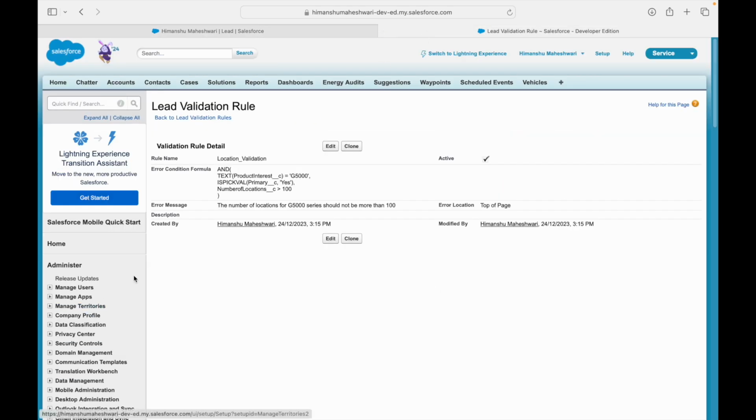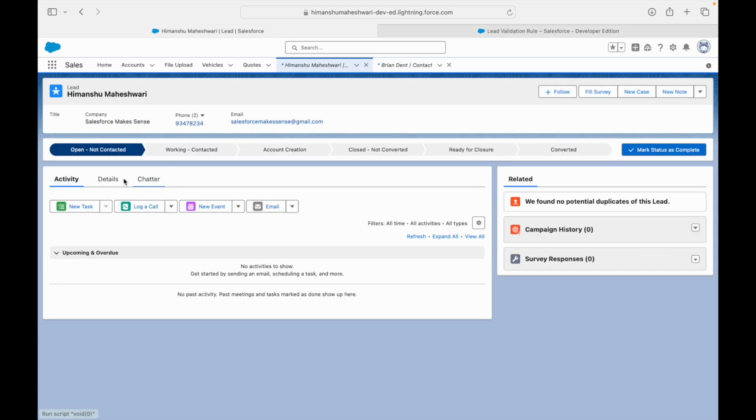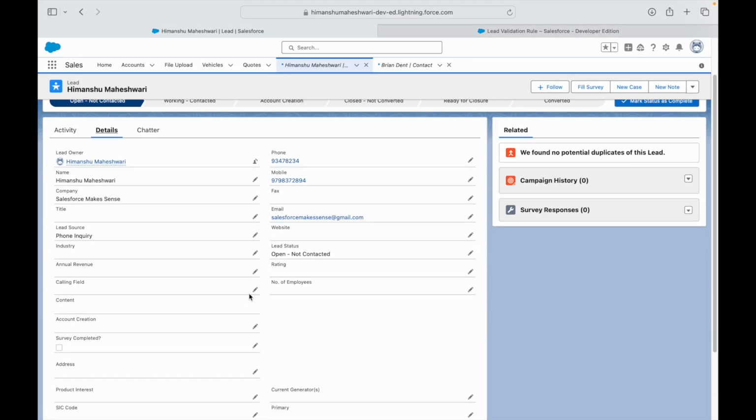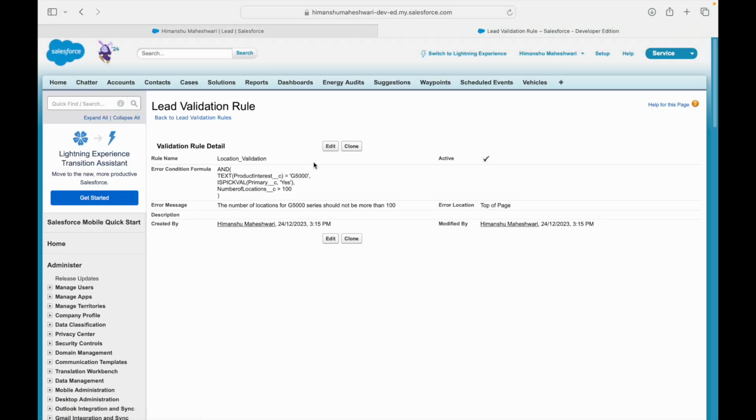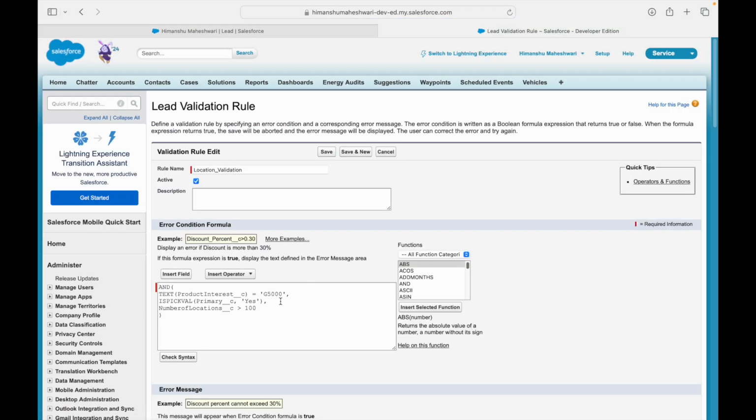And now let's try to first find the error scenario. Product interest I'll choose as G5000. So let's go to details. Product interest is here. So I'll choose G5000 series. This has the series keyword also, so we need to ensure that we write the relevant exact name, or else it will not match. Or else you can choose to use the BEGINS function. If you want to do fuzzy logic instead of exact logic, you can use a function and you can simply say does it begin with G5000 or does it include G5000, right? You can do those kind of things. So I'll simply say equal to G5000 series.